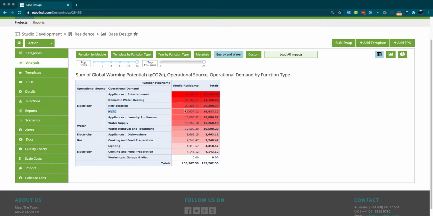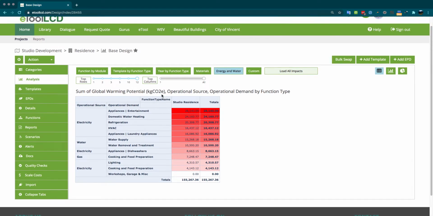HVAC, quite high, but very small space to heat and cool, so not as high as what it would be in some dwellings. And then lighting down here, so we've assumed LED lighting, which is pretty much standard practice these days, and again, a small space, so not a lot of space to light, so relatively small impacts there as well.